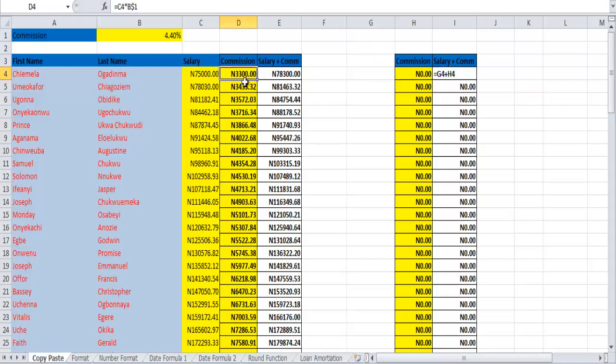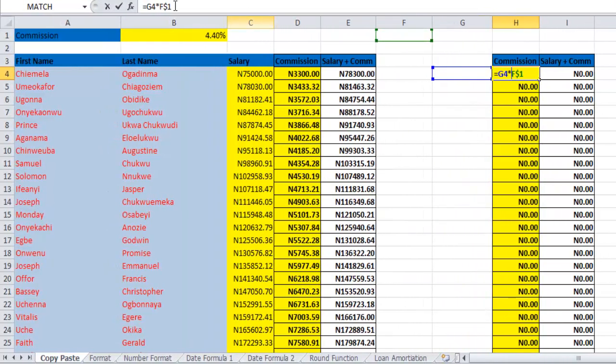Now, why did Microsoft Excel copy it this way? Microsoft Excel makes use of the relative reference style. Now you can see when we copy here, Excel makes use of the value here and makes use of the cell beside the output cell. Likewise, it makes use of the cell beside the output cell and the cell at the first row. We only have two columns, the first row. Now you can see Excel uses the same thing, the second column and the top row. Why? Because Microsoft Excel makes use of the relative reference style.